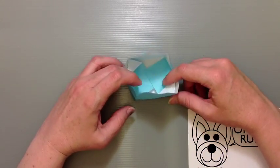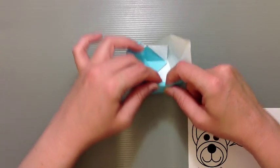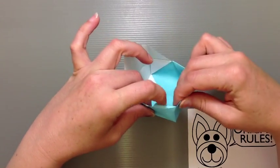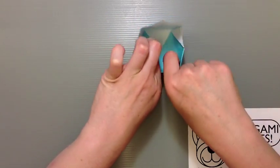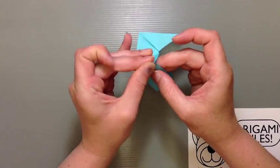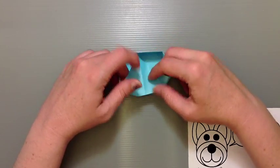It kind of helps to pull apart on the sides, push this part down. That part goes down easily. And then just get it all pulled down enough so that you can get the side to come down too. And then from there you can make creases stronger, get everything really sharp into the edge, kind of pinch on the side if you want to really get that part defined. And then on this side too, I'm just going to go ahead and fold down.